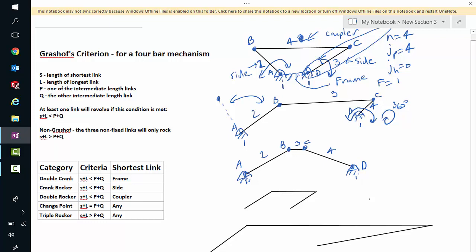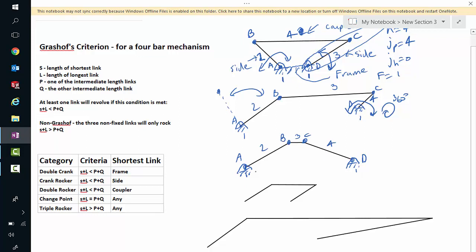Again, I have not measured these, so it's possible any of these could fail under that last non-Grashof criterion, S plus L greater than P plus Q. But assuming it doesn't, this is the case we have. So what is a double rocker? So double rocker basically says this one here can only go between a certain distance and a certain distance, not all the way around.